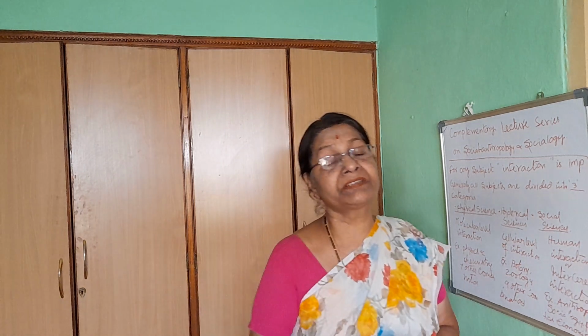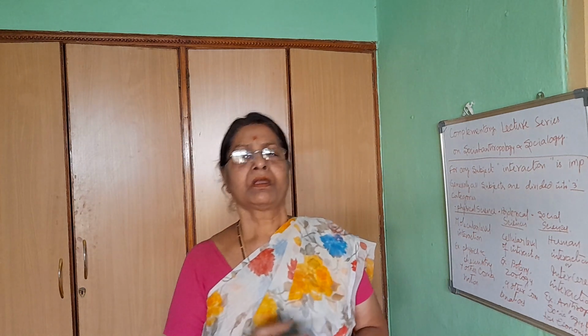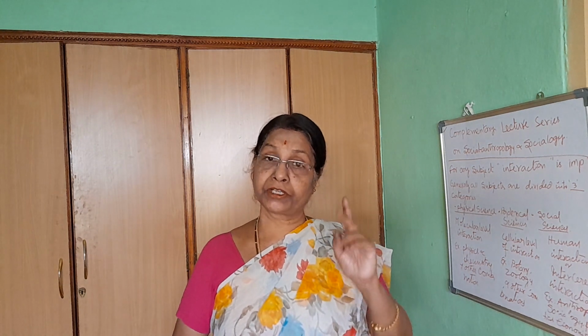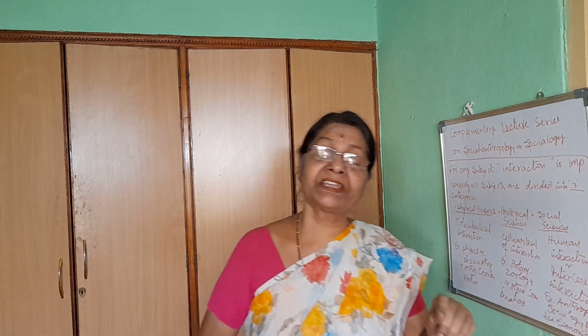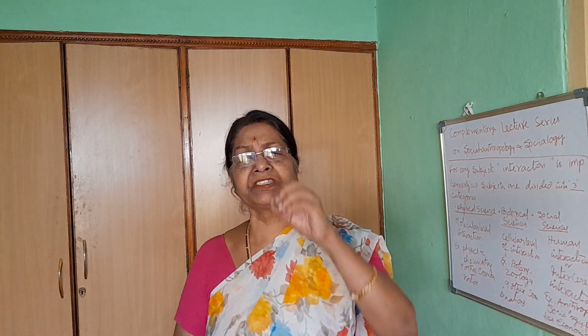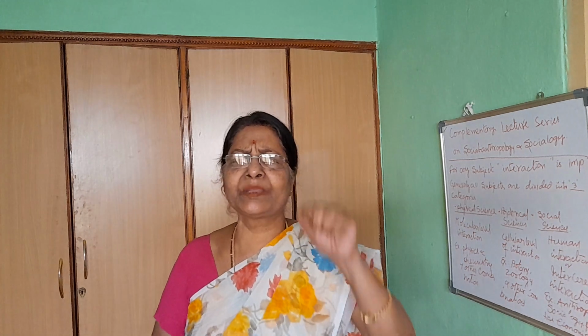What is the second one? Expert communities and advisory communities. Let us start. After getting independence, we wanted to make a plan for how to develop India. Already we were backward, underdeveloped, not even a developing country. So the experts, scholars, intellectuals or social scientists put together their knowledge to see what is very much needed initially, primarily.